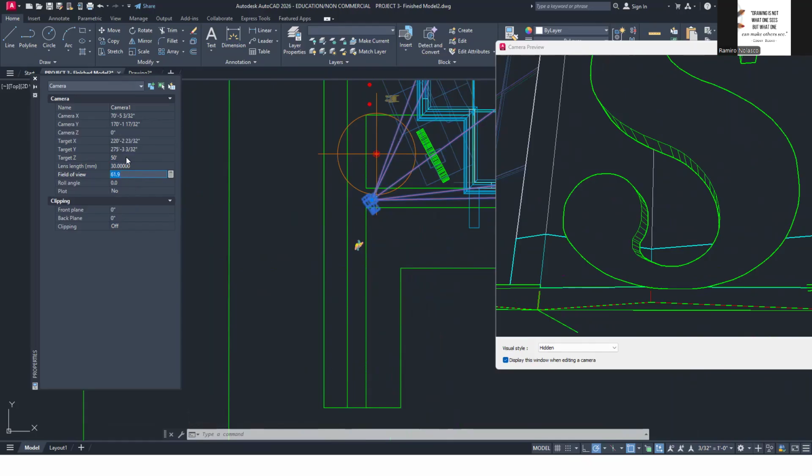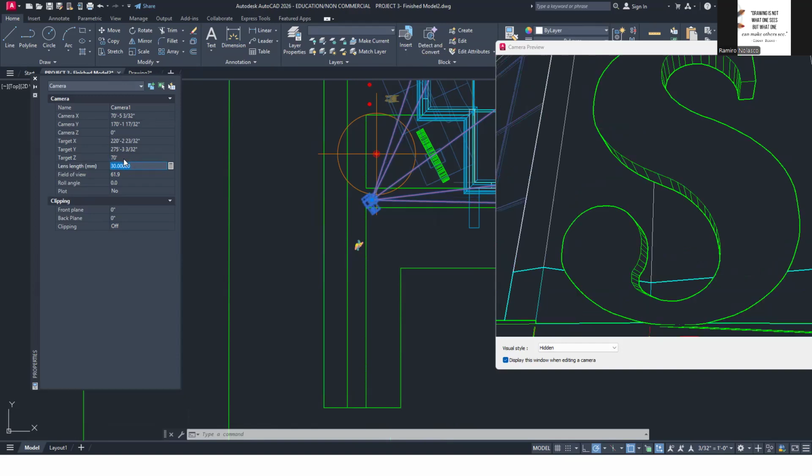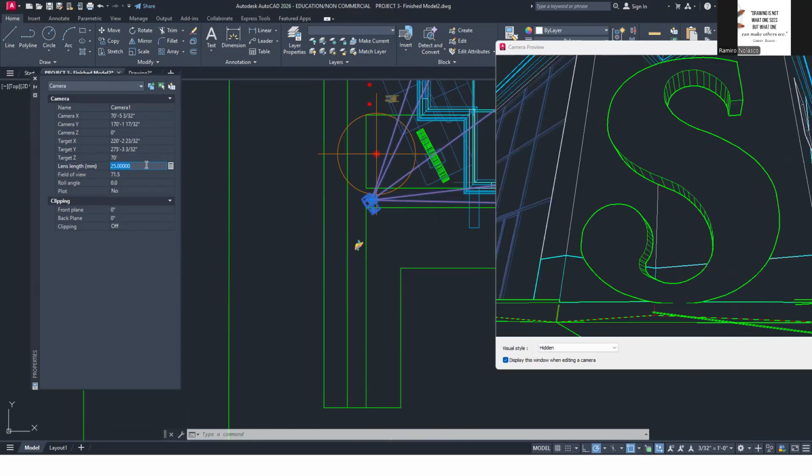Maybe target height to 70 feet, and lens to 25. Something like that. So create an interesting view by using the worm's eye view, which is what this is.